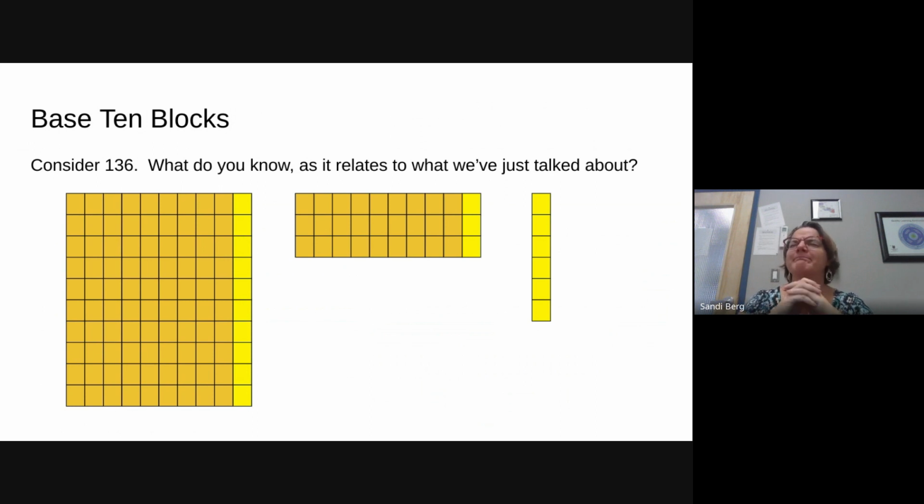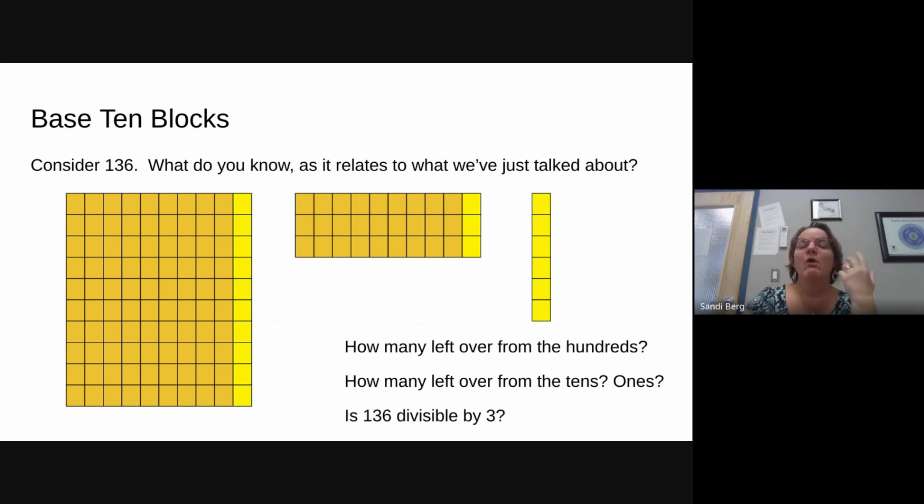Now you might be thinking, I'm not sure if I know if 19 is divisible by 3. So what are the opportunities for me to use what I know about this 10 to make that a little bit easier to figure out? Well, 10 is just 9 with 1 that doesn't divide. So this 10 is kind of like another 10 over here. I don't know if you can see my mouse or not, but I can shift that back over to the 10s place in my head and treat it as another 10.